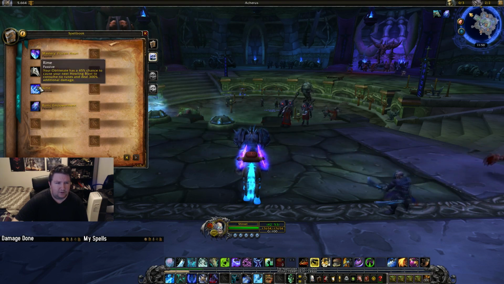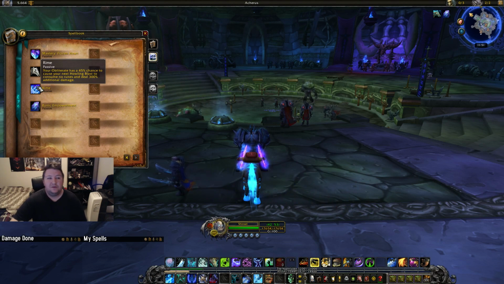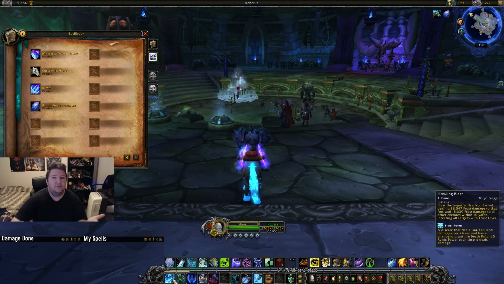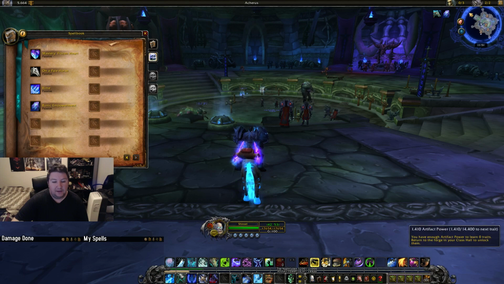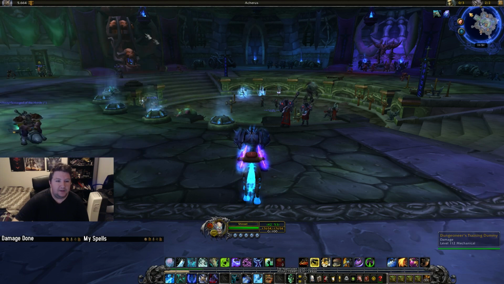Then you have Rime, and this is when your Obliterate has a 45% chance to cause your next Howling Blast to consume no runes and deal 300% additional damage. This is what I was talking about before. When you see your Howling Blast flash, that's when you're going to push it. You're going to use it as a builder for your runic power, as a filler, and for applying that Frost Fever. But other than that, your main AoE is going to be coming from Frost Scythe and a few other things we'll talk about in a minute.